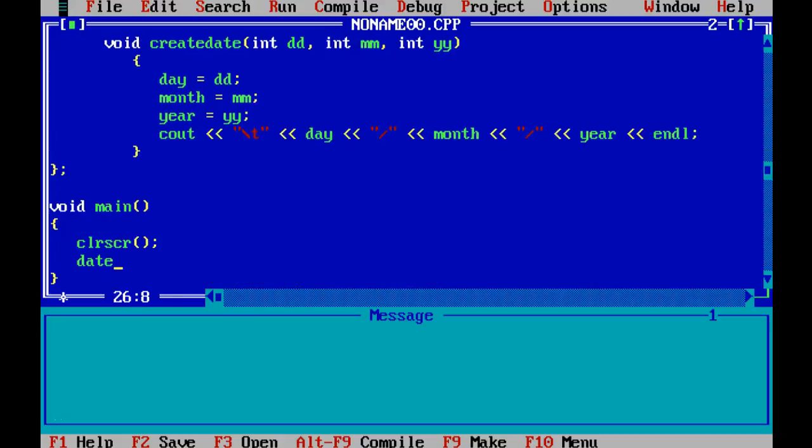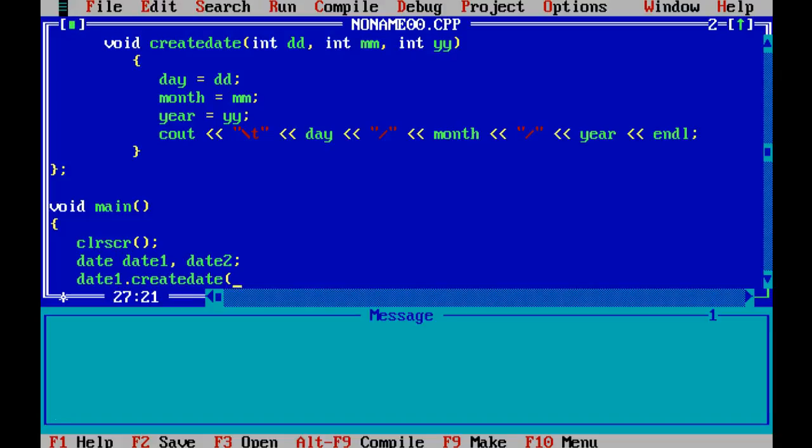So I use this type and create a variable. Let's call it date1, and let's create another one, date2. Once I have created them, I can call that function create date and pass it three parameters.